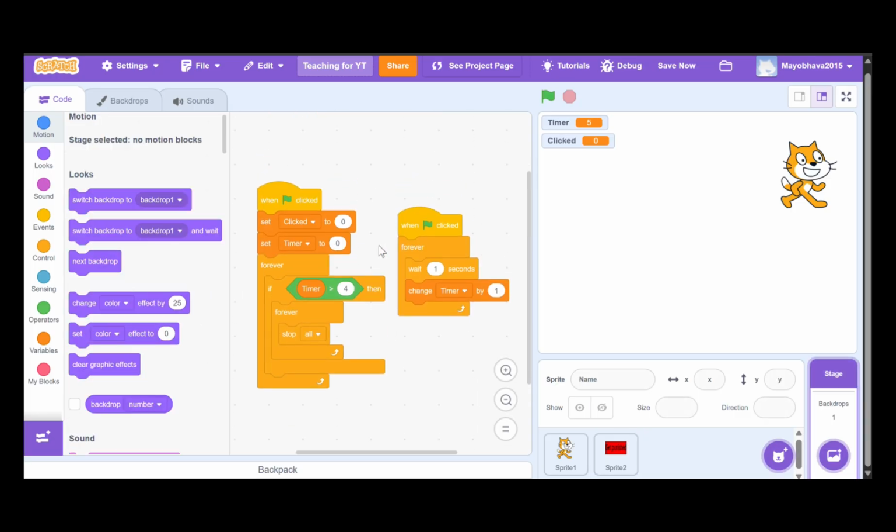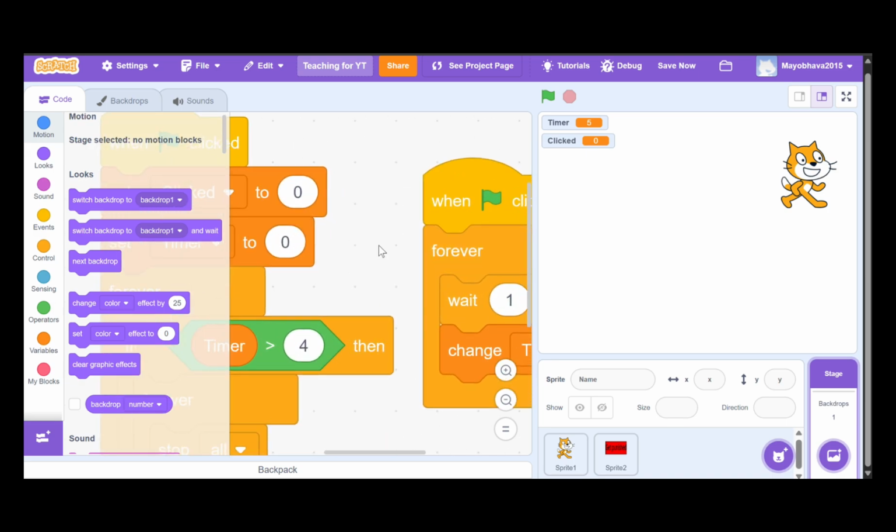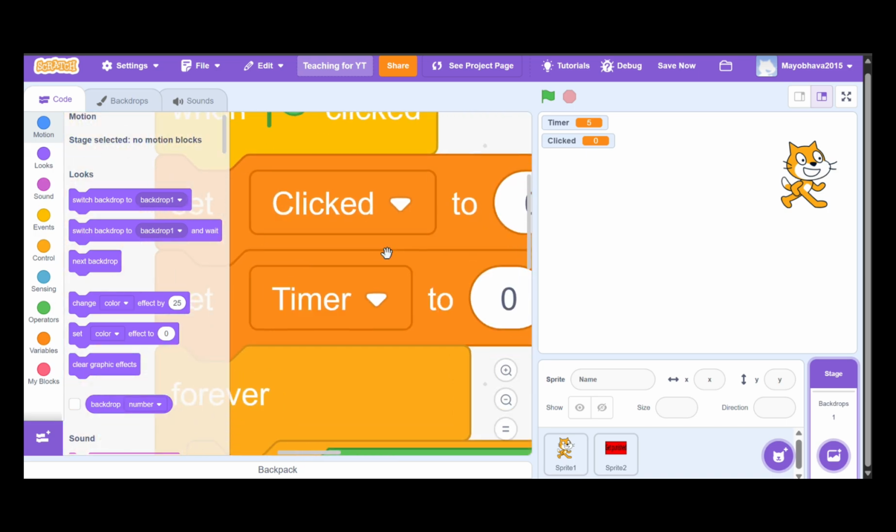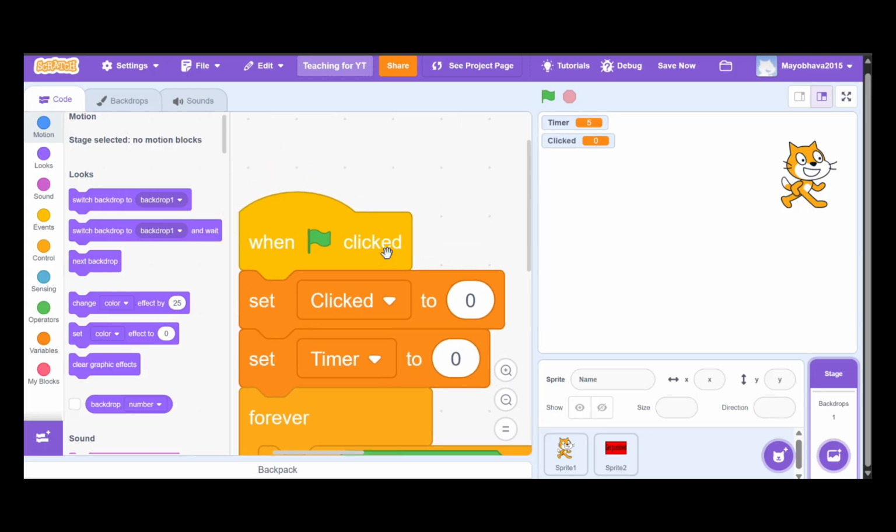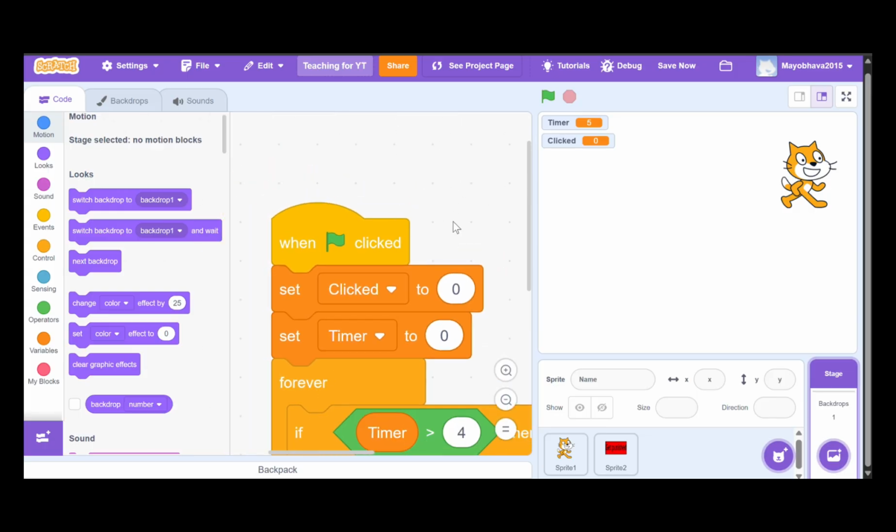So now we have to go to the backdrops, as this is the main part, and I think I taught you last video, but it's fine. Let's do it again. Who didn't watch the last video?